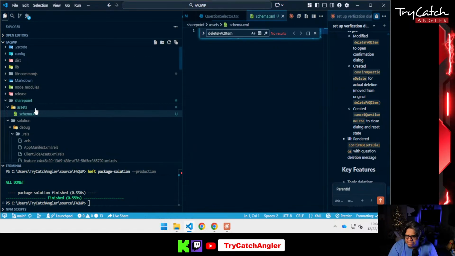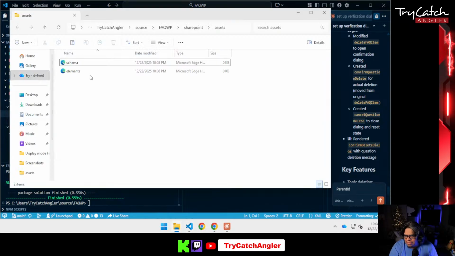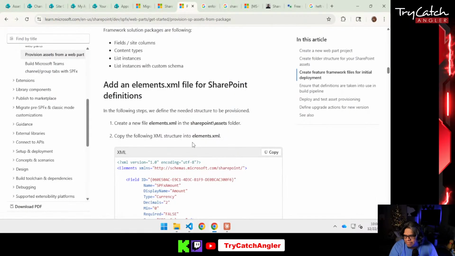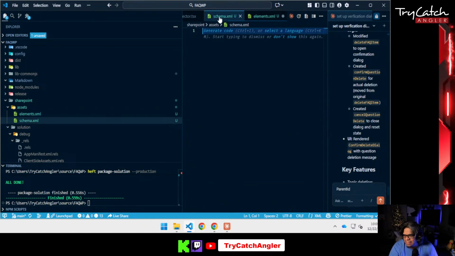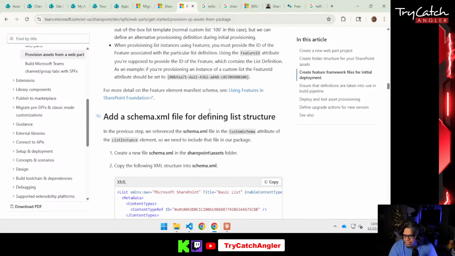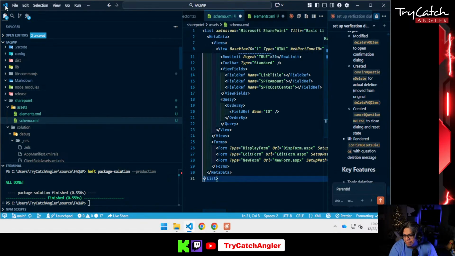And the other one was elements.xml. All right. So here's our elements. It could also be the fact that the new framework isn't quite working for the provisioning of assets. It could be that. So we're gonna figure that out. Technically, these default files should work.